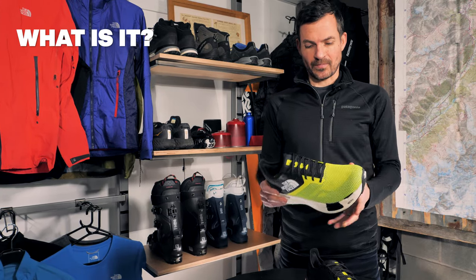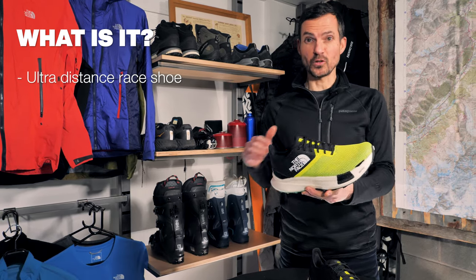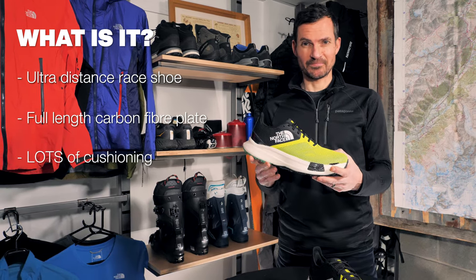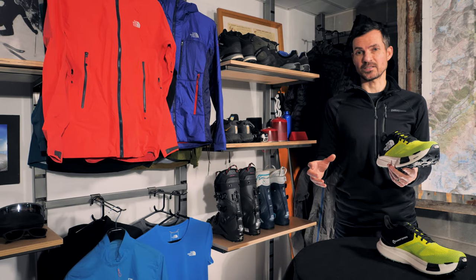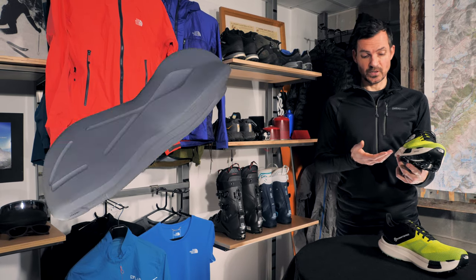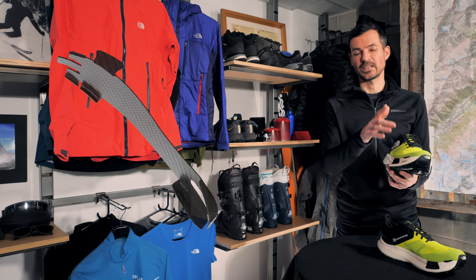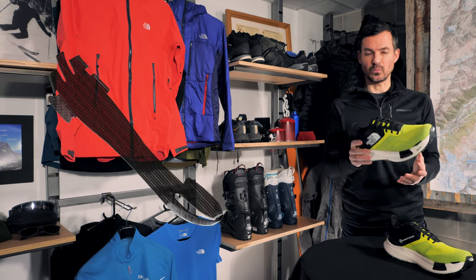So what is it? This is an ultra-distance race shoe with a full-length carbon fiber plate, and as you can see, lots of cushioning. This shoe came about after feedback from athletes and testers on the original Vective. North Face tweaked the design and we now have version 2.0 foam, plus a full-length carbon plate that is actually forked in the forefoot and the heel, designed to help with lateral movement when you're running on uneven terrain.